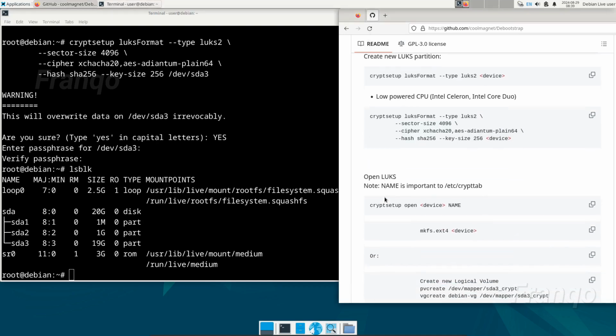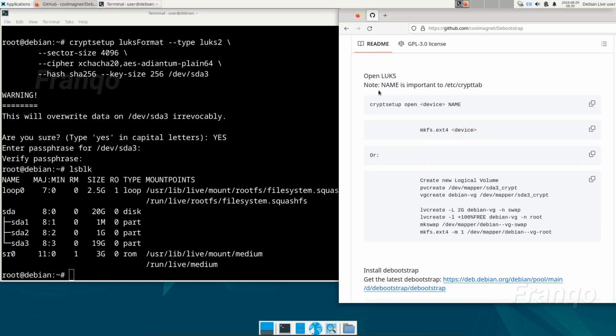Okay, so next step. The next step, we want to open the LUKS partition that we just formatted. Make note that the name that you're going to give the LUKS partition is very important to the crypttab file.